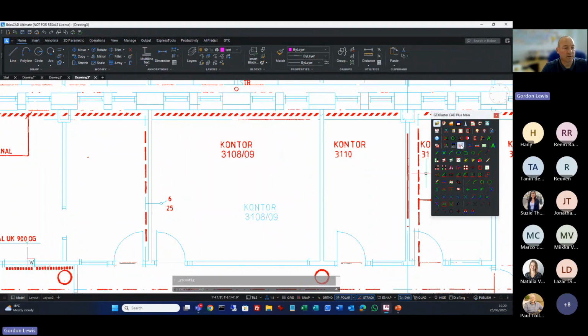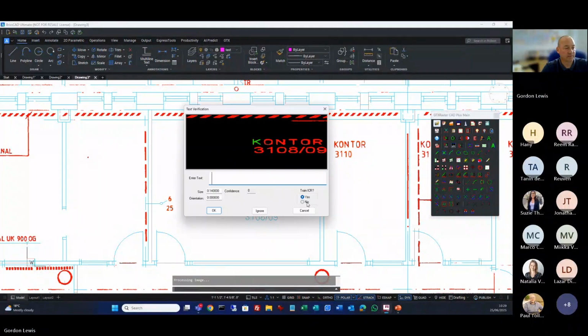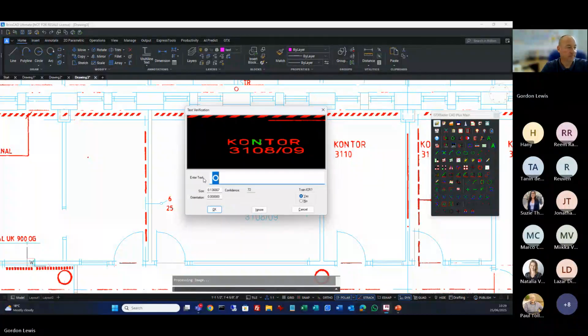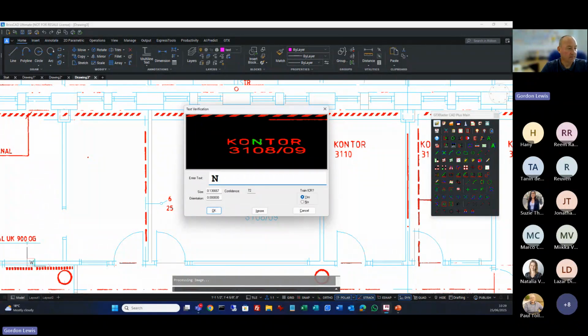So what I'm going to do now is just convert the text that I've selected. It hasn't seen anything, doesn't know what anything is, so I have to say that's a K. It's only seen a K, it thinks it's a K, and it's 61% sure. Well, it's not, it's an O. N, T. It's seen an O, thinks it's an O, and it's 95% sure.